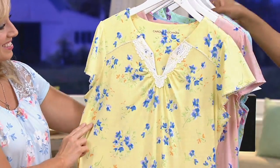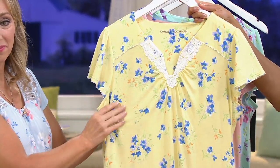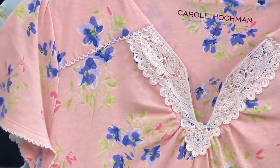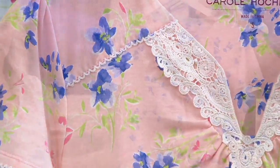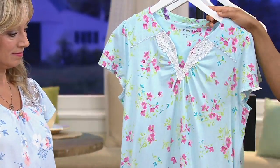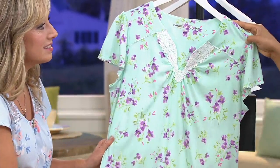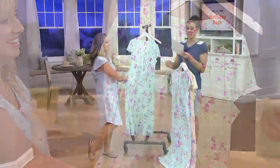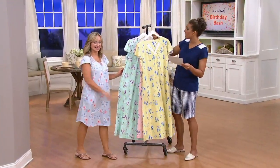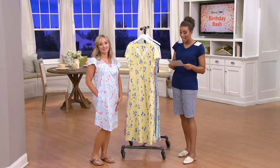This is yellow, then we go into our blush, we also have it in blue — a beautiful light blue — and then last but not least, we have our mint. Did we mention there are pockets? Two pockets! Aida was playing with them when we were showing the gown. The length is 50 inches, sizes small through 3X. The easy monthly payments of $10.44 go away at the end of the day.